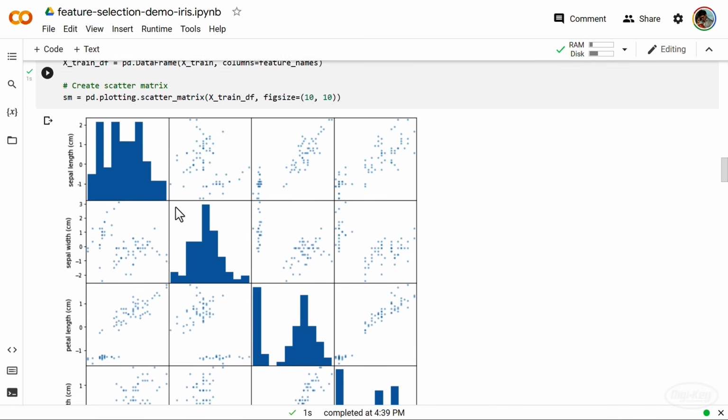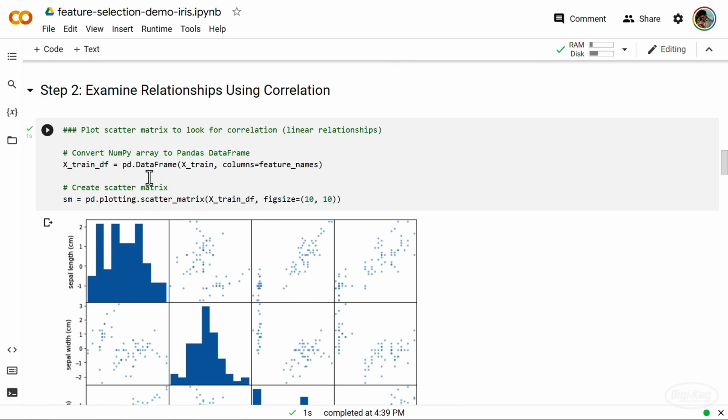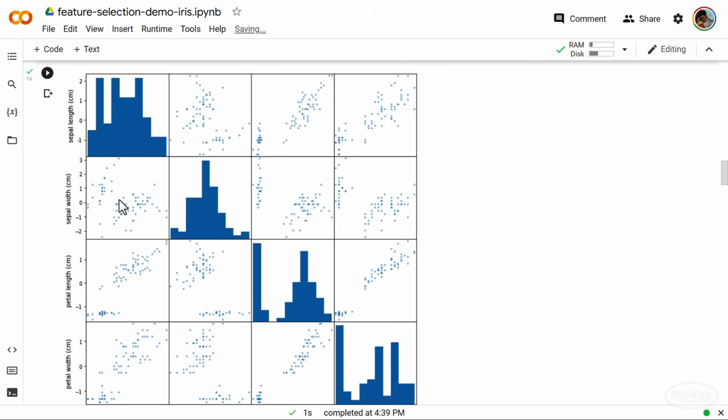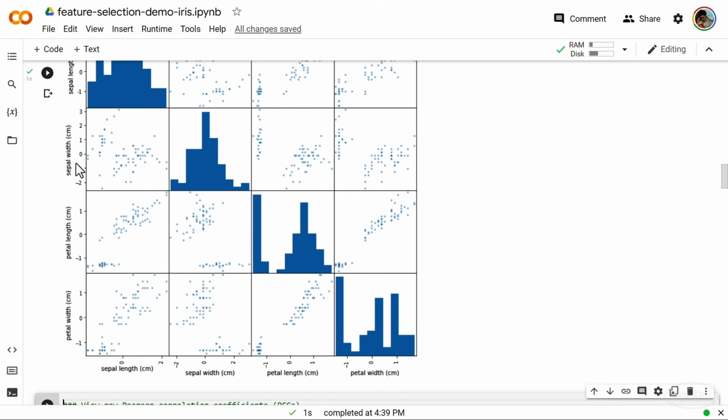I won't go into the math behind correlation, but there are some really slick tools from Pandas as well as scikit-learn just to spit out correlation plots for us. Note that it's mirrored along this diagonal axis, so this chart looks the same as this chart, it just might be rotated. And what we're doing is comparing sepal width to sepal length, and if you compare sepal width to sepal width, that correlation is always 1. They are exactly correlated because it's the same grouping of data.